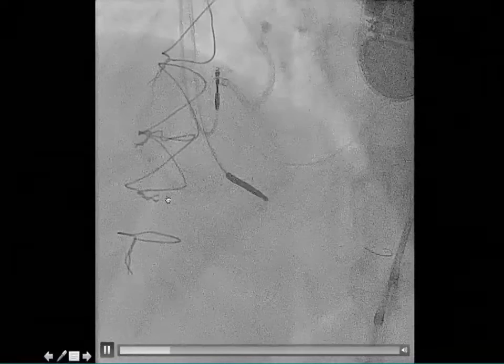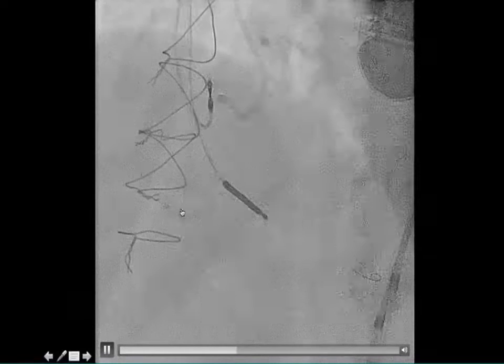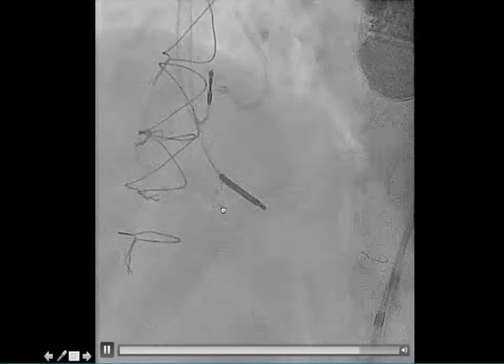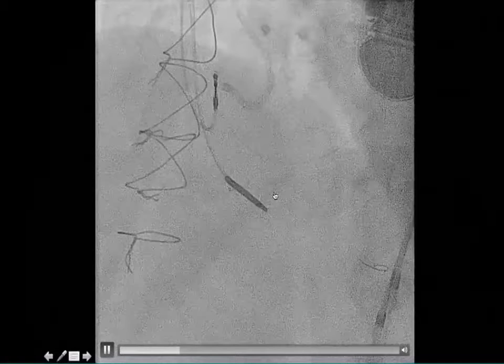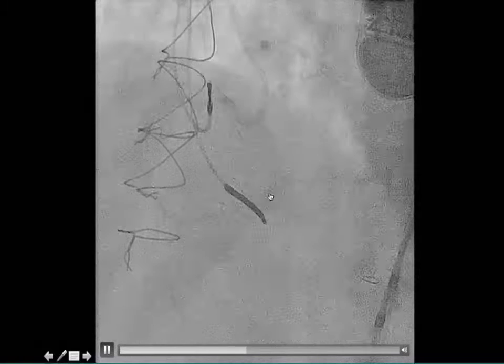You've got your guide liner sitting here. Again, put the balloon out in front of it. As it deflates, ride the guide liner over top of it, so you can see the guide liner tip here. And then again, we're going to run the balloon all the way out here. So again, the balloon down, guide liner all the way out there.